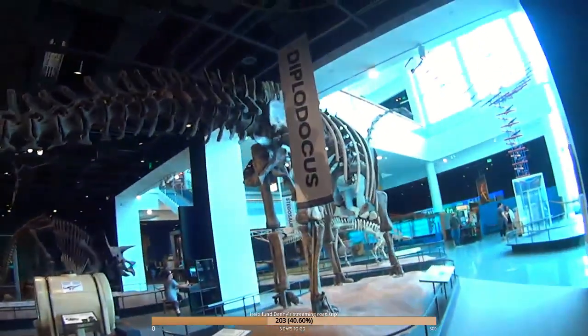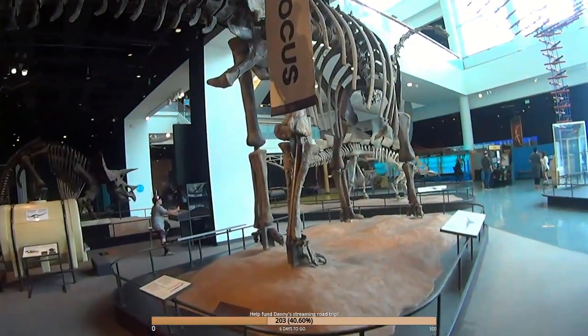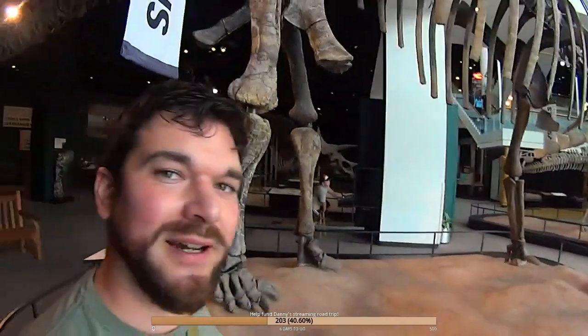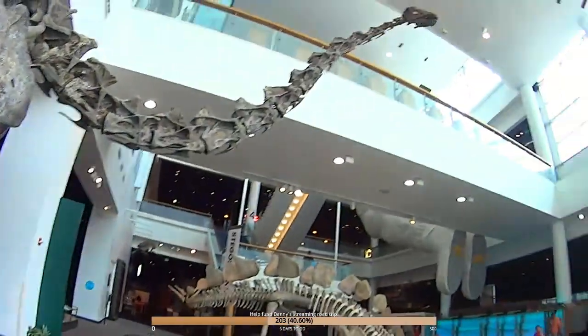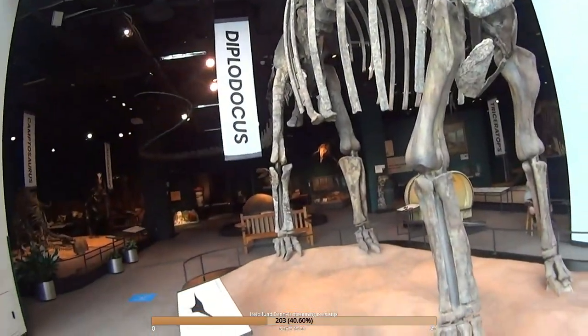Let's check out this Diplodocus. We've been walking all around this critter so far, and I haven't really talked about it. Holy cow, look at that tail. So this is Diplodocus from the late Jurassic period of North America. This is one of the world's most famous dinosaurs, honestly. It's not quite one of the big 5 or 6, but it's just one tier below that, maybe. Diplodocus is very well known to the general public, and to us scientists, too. We've got a decent number of specimens of these guys.